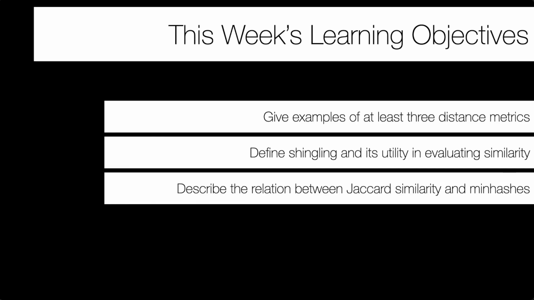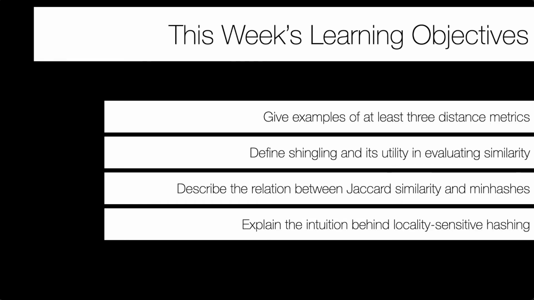The third thing is to be able to describe the relationship between Jaccard similarity, which is a similarity metric for comparing sets of things, and the min-hash approach, which lets us create these measures of similarity in a more efficient manner. And then number 4 is to explain the intuition behind locality-sensitive hashing. Where is it useful? Why do we need it? For instance, the n-squared pairwise distance matrix problem that I mentioned a few minutes ago about size, LSH, or locality-sensitive hashing can help us there.